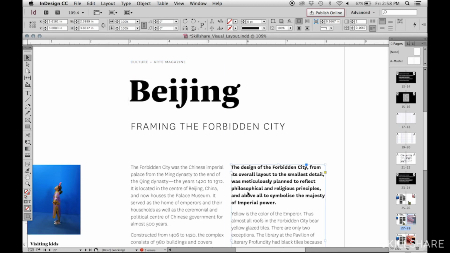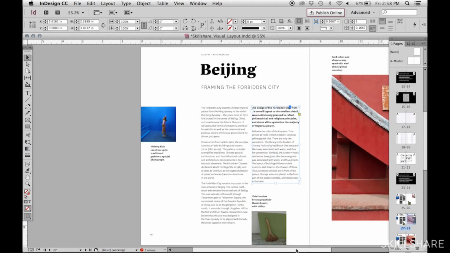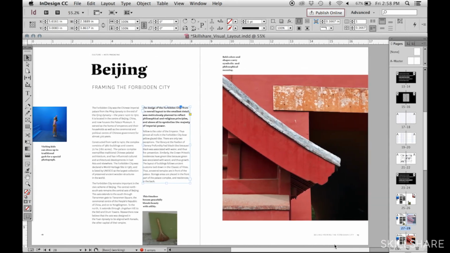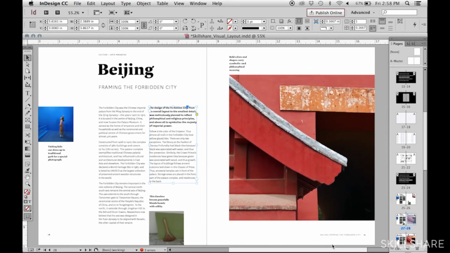I liked that. And then in the text you can see I took a portion of the text that I thought, it's about design of the Forbidden City, which is in particular the subject in Beijing that I'm focusing on, and I made it a little bolder so that it would stand out as a kind of subtext, another level of complexity. So you can see that the layout that I created is a 2-page spread in a hypothetical magazine, but your layout could be anything. It could be a poster, it could be anything that you want, whatever you're comfortable in.